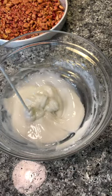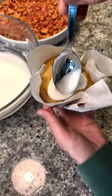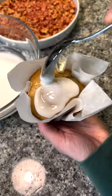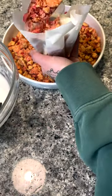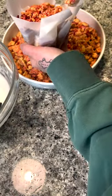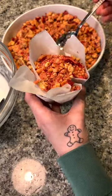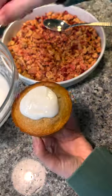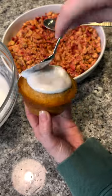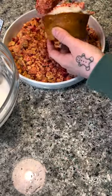This is the glaze that's going to help everything stick together. Once the muffins have completely cooled, I'm spooning on some of that glaze and spreading it around evenly — you don't need too much, just enough to coat the top so the crumb topping sticks. And this is unbelievable: the muffin is sweet, super soft and moist, but the crumb on top is kind of tart yet sweet at the same time.